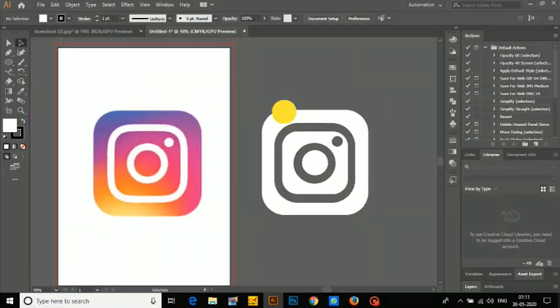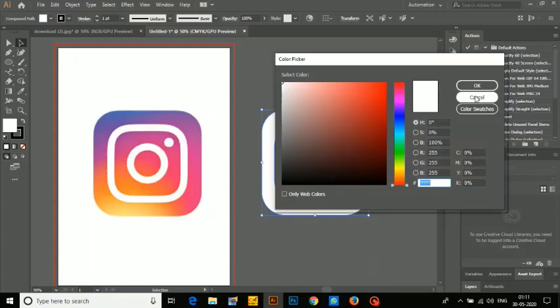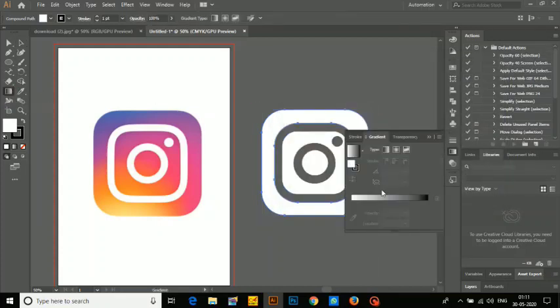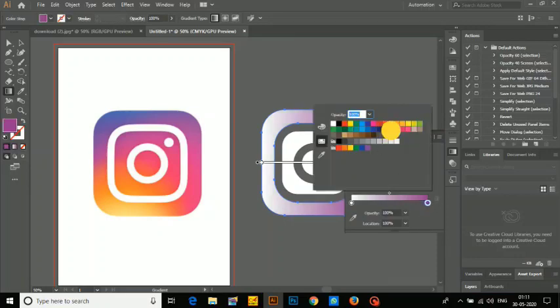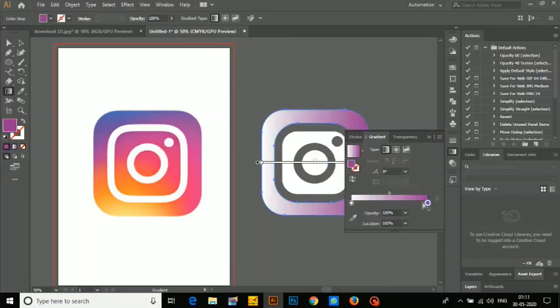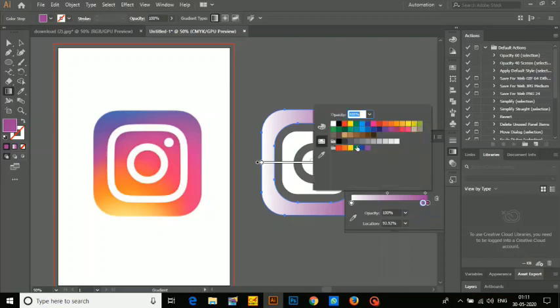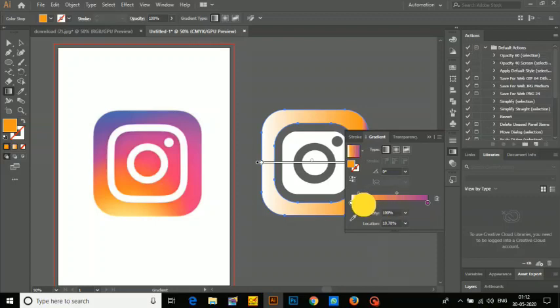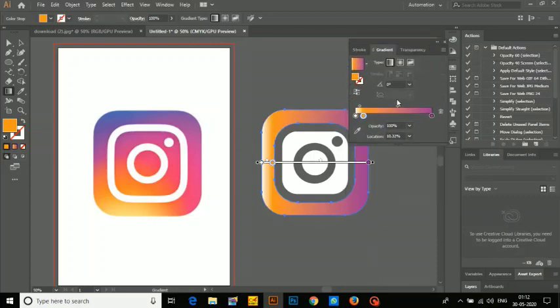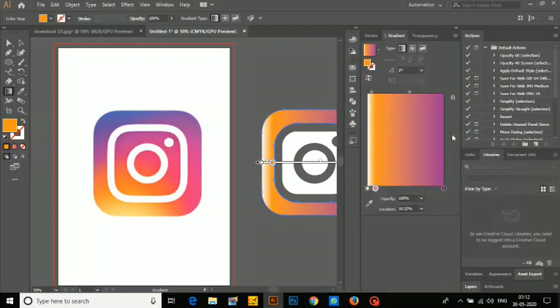And now I'll infill the color using the gradient, because if I put direct color it will look odd, so I'll use the gradient tool to give the same color to it. Choose the color given in the color panel and match it with the gradient, but it's not matching, so we'll use the free gradient tool.